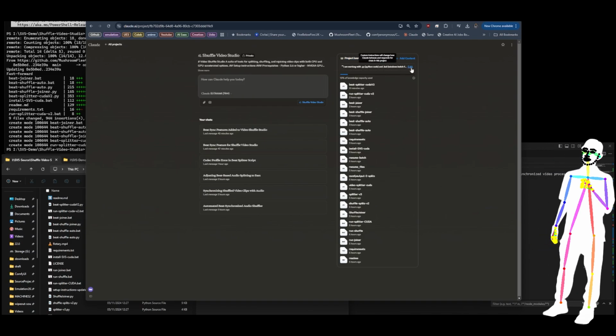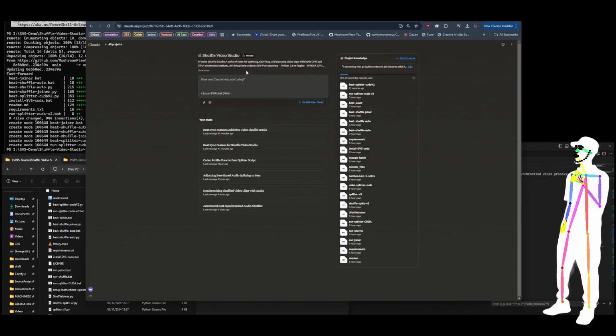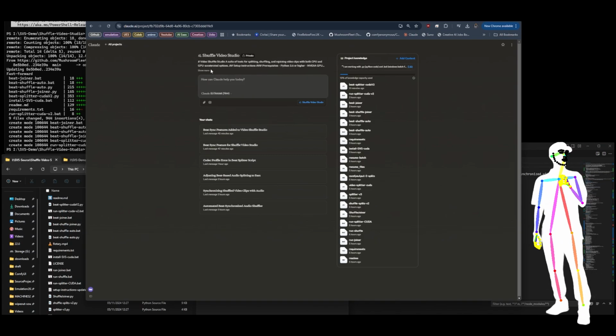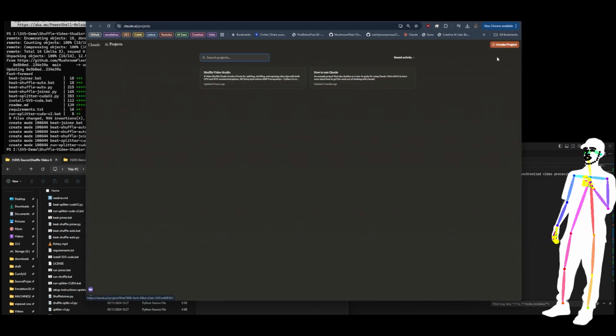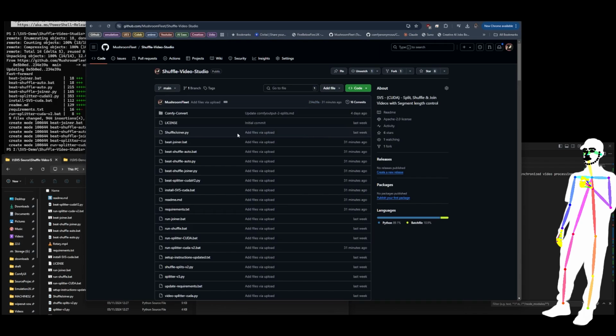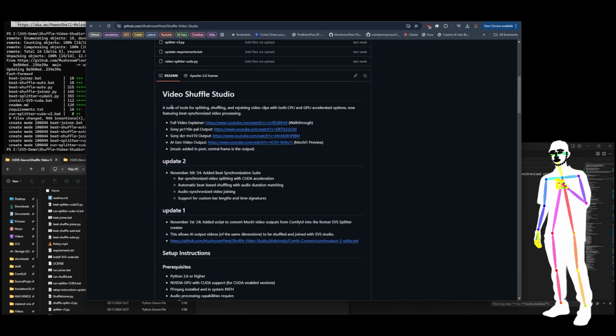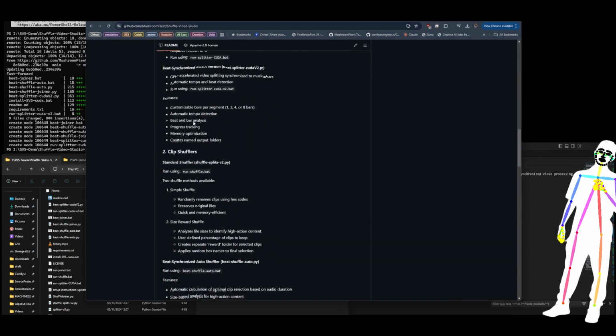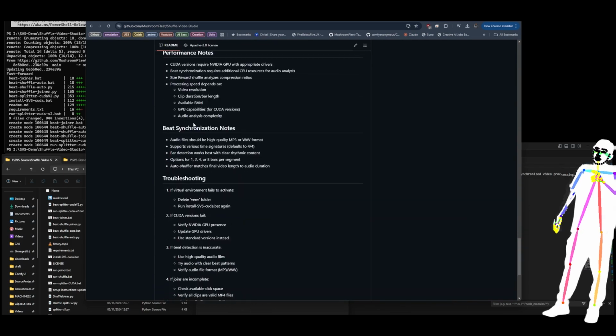So first of all, I've added a few things. So let me just explain here. You know how I said, when you open up your project, what I did when I created it, I put the README. It's been updated now, but the README for my GitHub project in full.